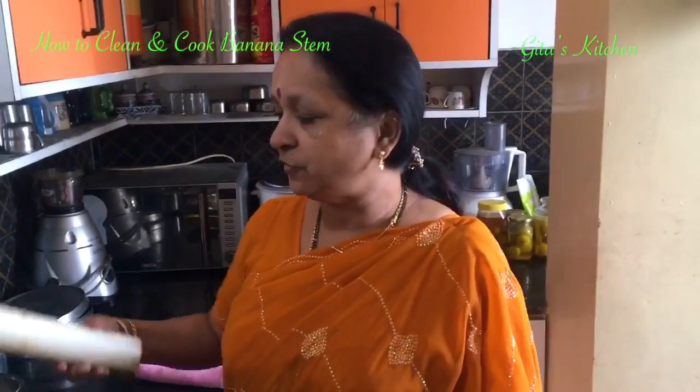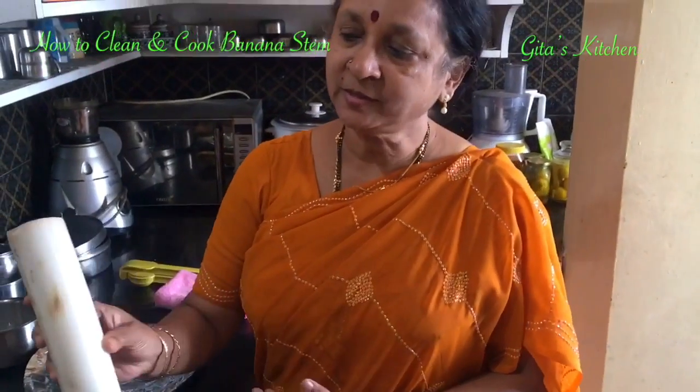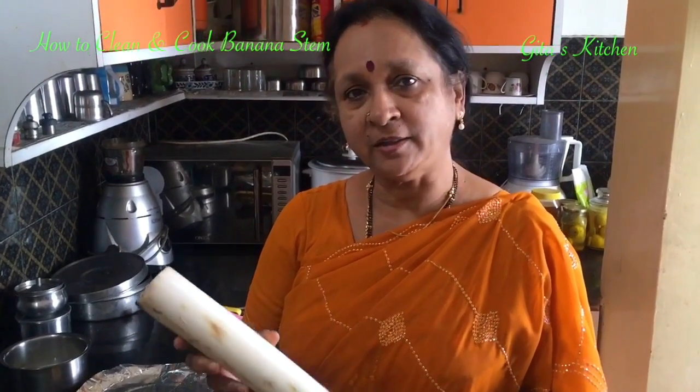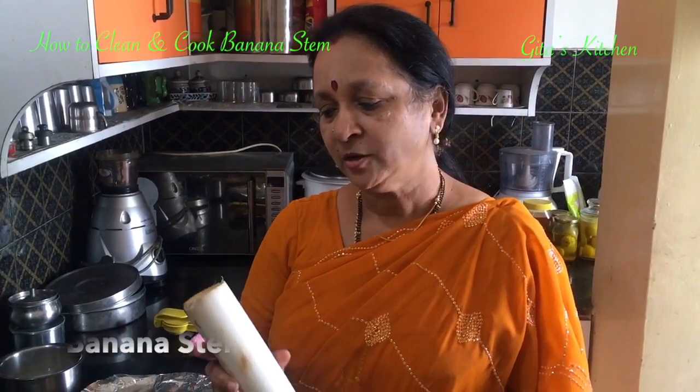Today we'll see how to make yet another traditional South Indian recipe with the use of this vegetable. This is a banana stem, or vaazhai thandu in Tamil. As I told you earlier when I showed you the banana flower, we use even the stem for cooking.